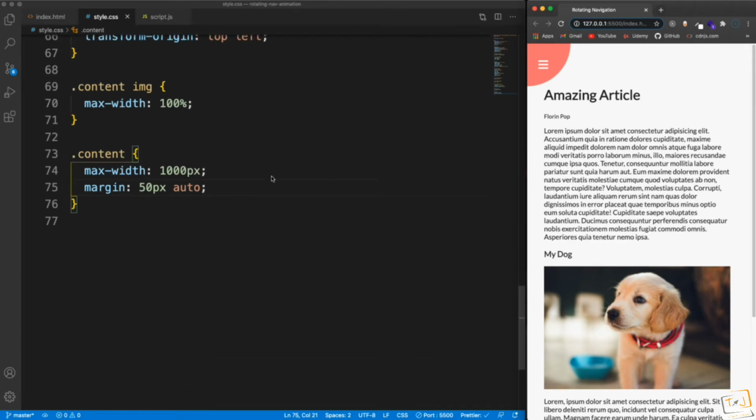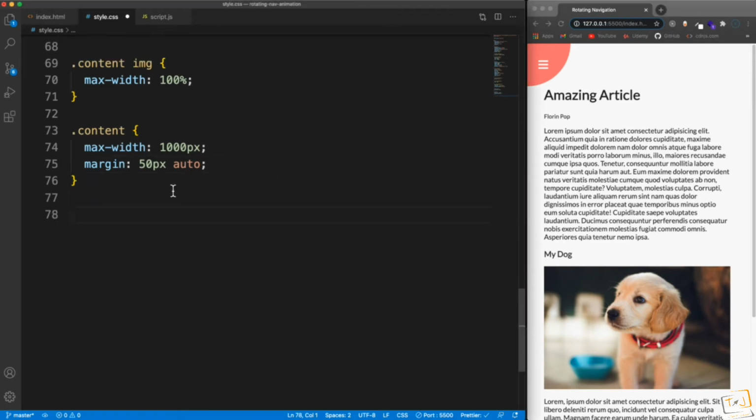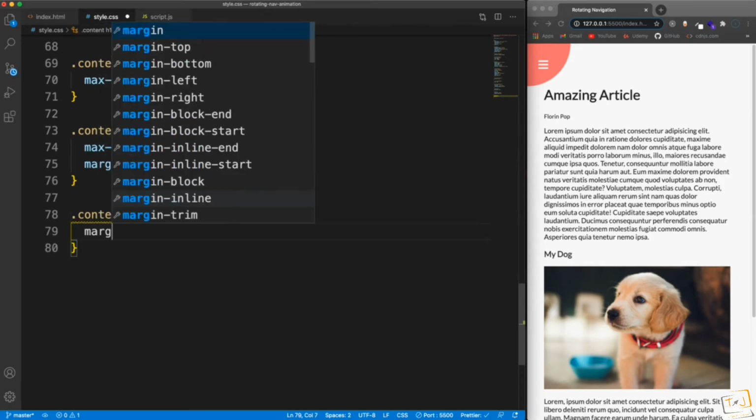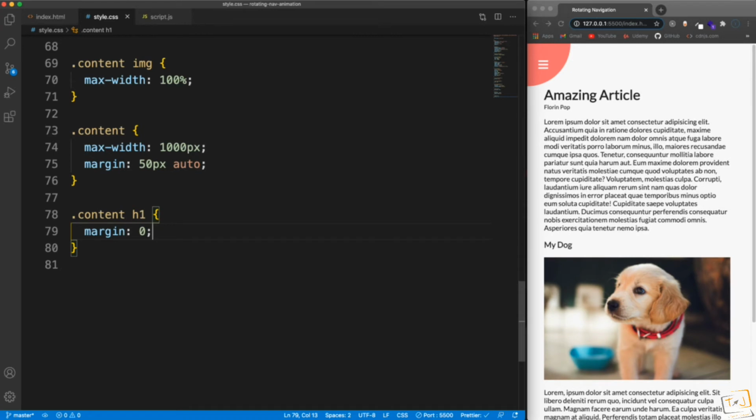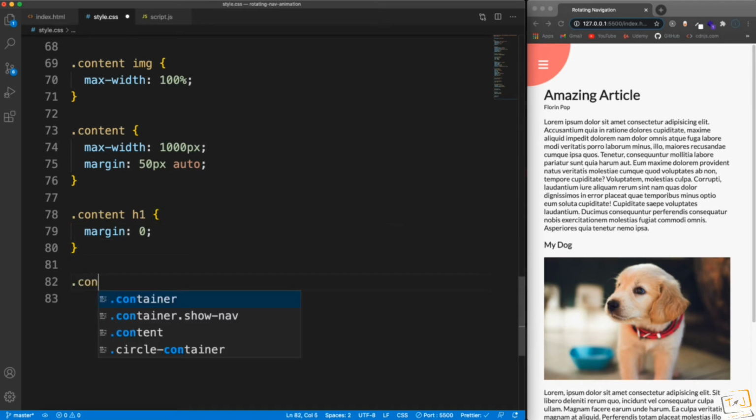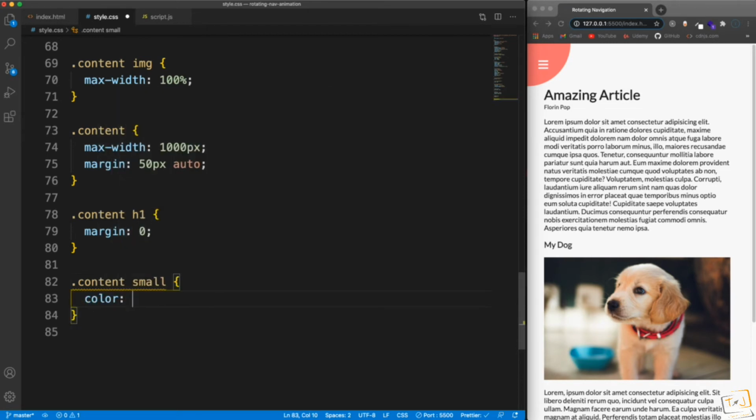width max. And then for the H1, say content H1, we're just going to take the margin away from that, so margin 0. And then for the small tag, for the author, let's set a color of 555, and let's set a font style of italic.